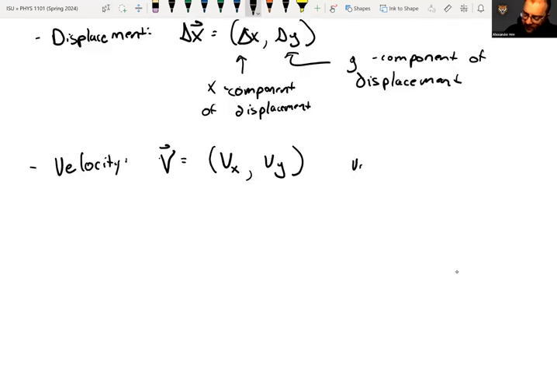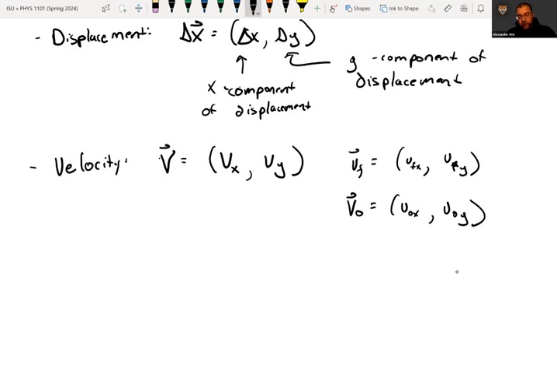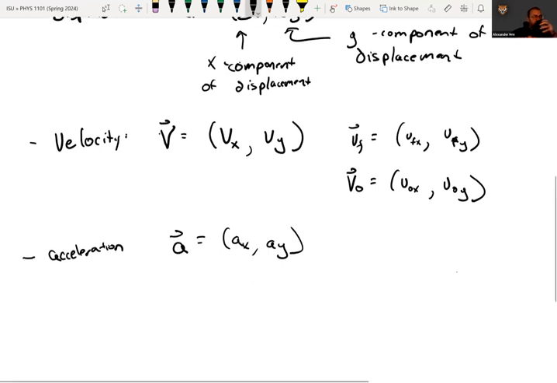You could do this with final velocity. You would have v final of x, v final of y, and then you could do that with initial velocity. You would have v initial of x component and v initial of y component. And you can also do this with acceleration. You can have your acceleration be written as some x component of your acceleration and some y component of your acceleration. A little less common with acceleration. We typically construct kinematics problems such that one of those is 0, but we'll get into more of the nitty gritty a bit later when it comes to that.